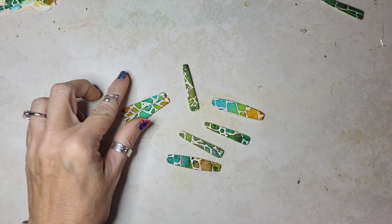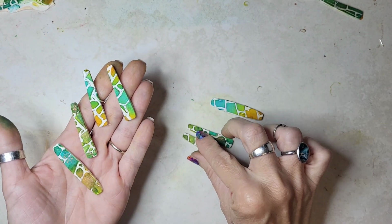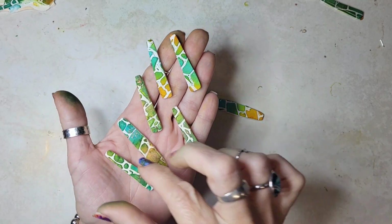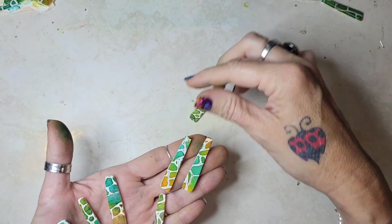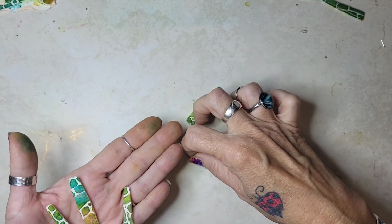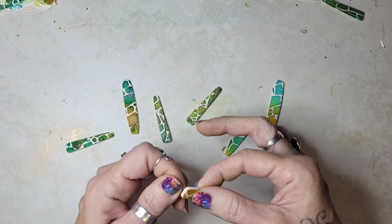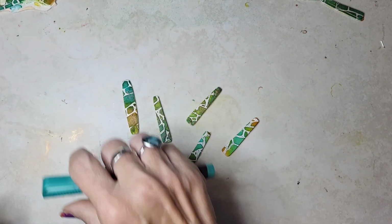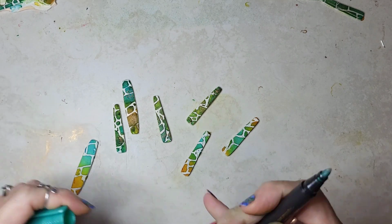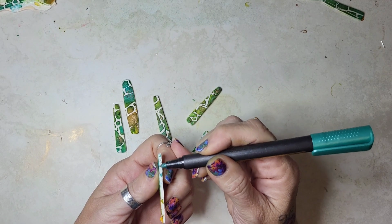Okay, I am back and these are all baked and you can see that they didn't diminish in color or anything like that. They still stayed really nice and vibrant. So I am going to resin these to show you that as well. But first I was thinking, since I didn't do any kind of treatment on the outside, I was going to see if these, I have these cool pens. They're like a metallic paint marker. I was going to see if I could, doesn't look like it, hold on.